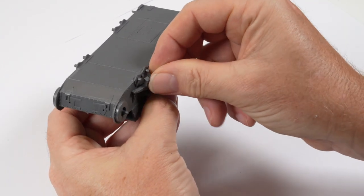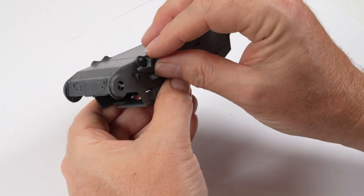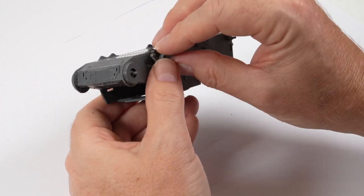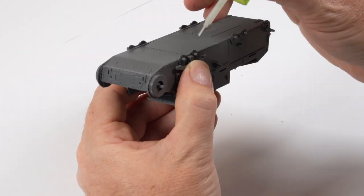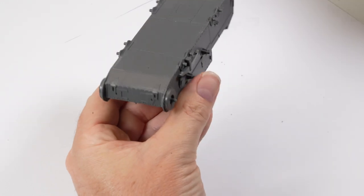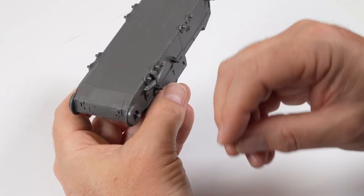The leaf springs are now attached to the hull section. Unfortunately, this model can only be posed as if it were on flat ground. The suspension and wheels are not workable in this format. However, that's okay. That's going to suit my purpose for this build.